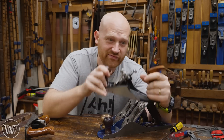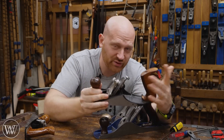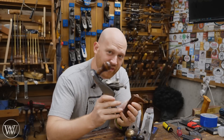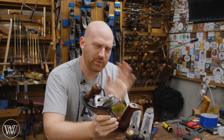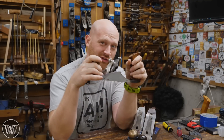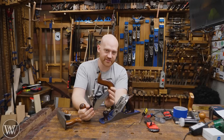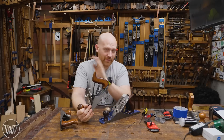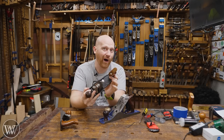The other category you're going to want to look at is fit and finish. This is a really nice, well-polished, premium tool. It's probably not going to have the fit and finish of a Sauer and Steiner, but it's not going to cost several thousand dollars. It's probably not going to have the fit and finish of a Lie-Nielsen, but I would honestly say it is far more usable than a Lie-Nielsen. And yes, I have used Lie-Nielsen, Sauer and Steiner, and all the other brands — they are fantastic planes. I'm not pushing anyone else down; I'm just saying for me, this is the top of the pile.